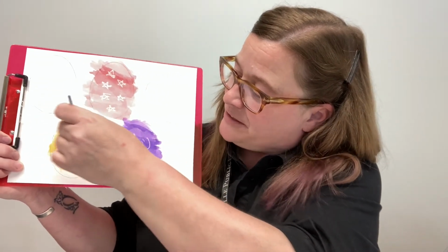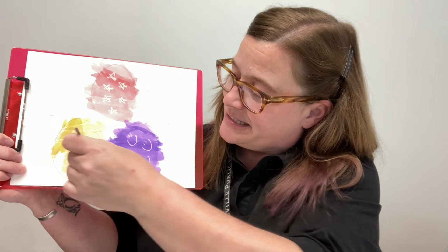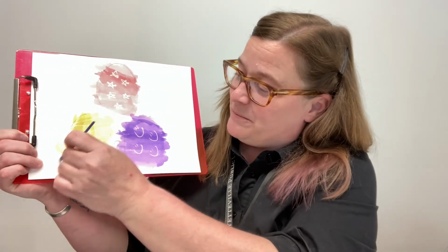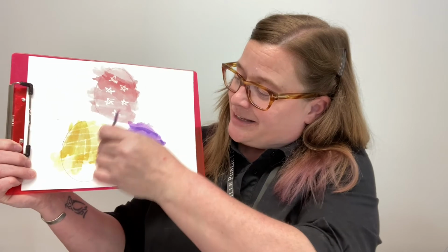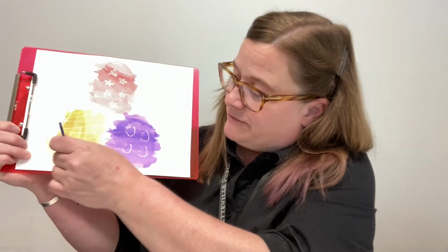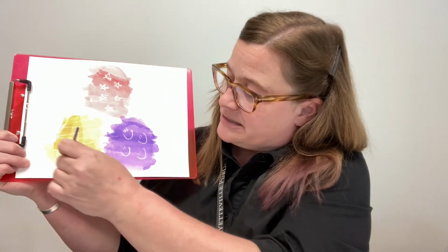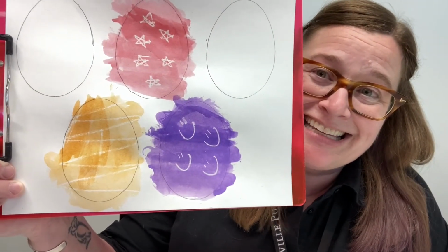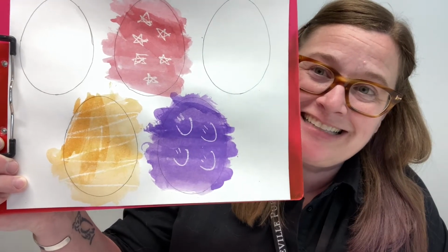This is something fun you can do as a surprise. You can write a message on your eggs and ask somebody to add color, and then they can find out what message you wrote. You can say, I love you, or Happy Easter. That would be a fun thing to do with this project. In fact, I think I'll do that on this last one of these 2 remaining eggs. There we go. There's the zigzag. You see it? Isn't that cool how that white crayon does that?